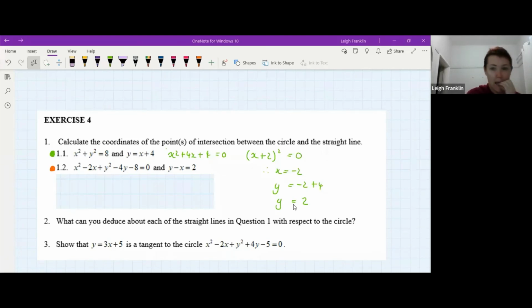I did 1.2, ma'am. Cool, Buhle, what did you get as an answer in 1.2? Ma'am, I got x is equal to 3 or x is equal to -2. That's what I got as well. Lovely, and then the corresponding y? I forgot to sub in the x's, ma'am. Okay, so I ended up with 5 or 0 when I went and subbed back in. So I hope I didn't make a mistake.